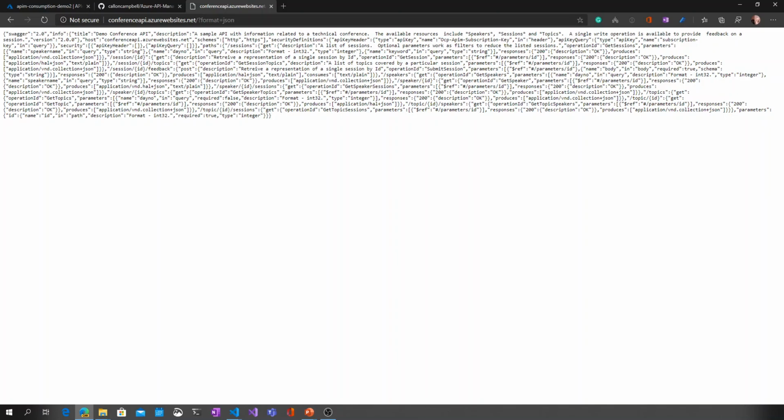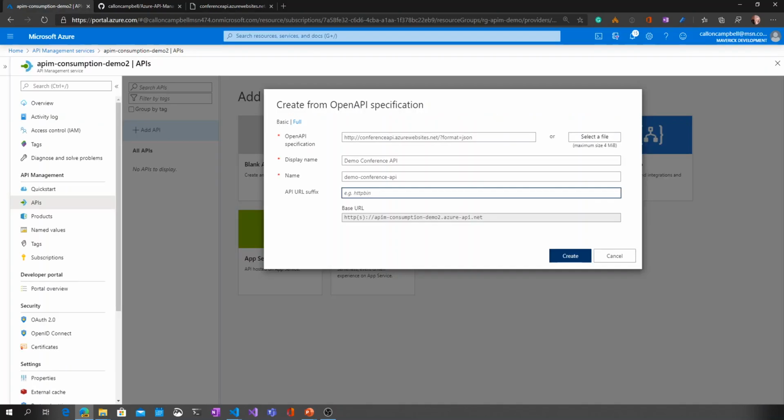So it gives us the name of the API, suffix. So I'm going to call it the conference. You can see here's our base URL, and I'll be adding conference. Now what's key about that is when you add other APIs, need to spell that right. There we go. When you add in other APIs, maybe I have a conference app, maybe I have an event app, so I could have different APIs that all come in at this level in the path. So let me just go and create that.